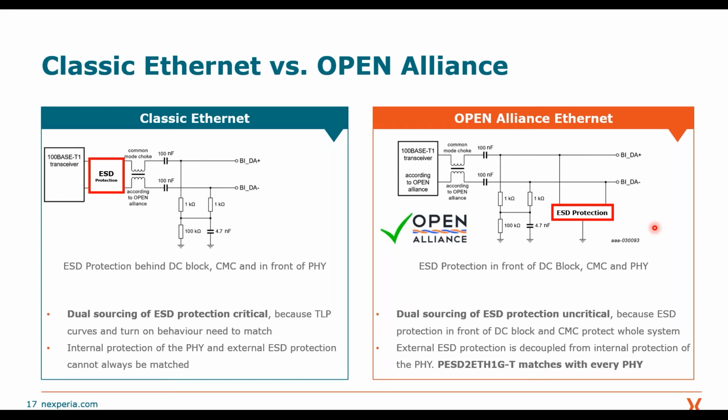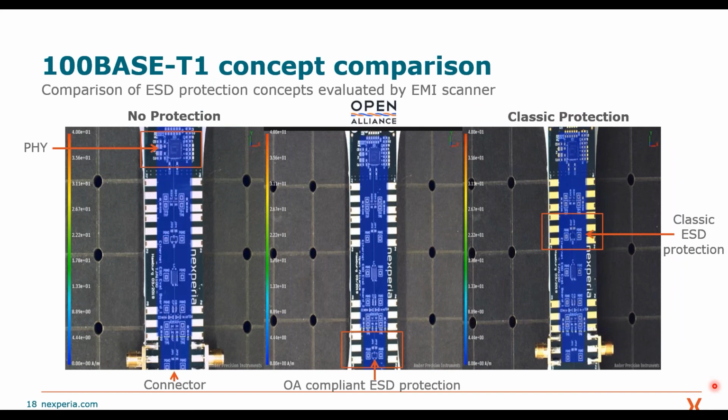But first, let's show some proof of concept. So here you see a test PCB where we have the connector, and at the top there's the PHY. In this case, we have no ESD protection on the left-hand side. In the middle, we have ESD protection right at the connector. And here we have the ESD protection in front of the PHY.